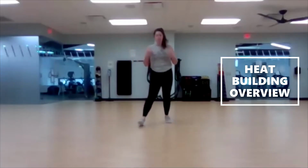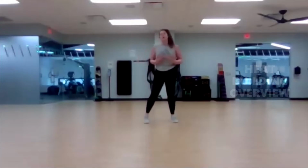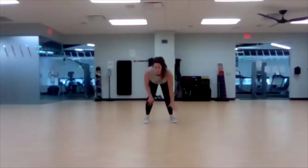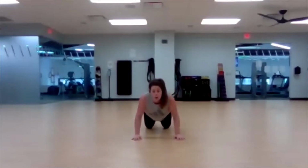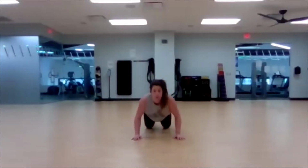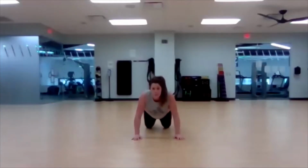So here we go. Heat building, continuation of our warm-up. Let's keep getting that heart rate going. 3, 2, 1, get it up. Exhale, and crawl it out. Drop those knees, hands directly below your shoulders, super slow. Here's 1. 3 more. Slow it down all the way up, 2. Slow on the way down and slow up. Last one.